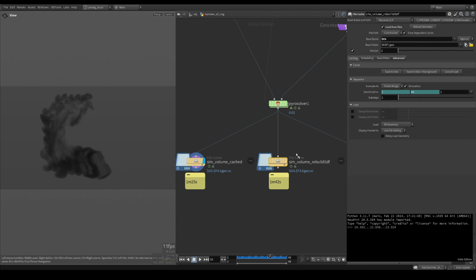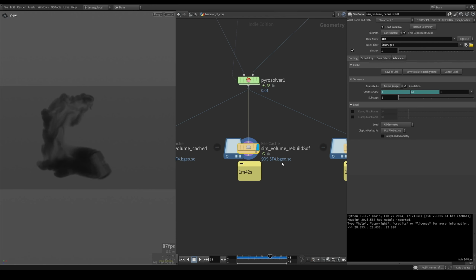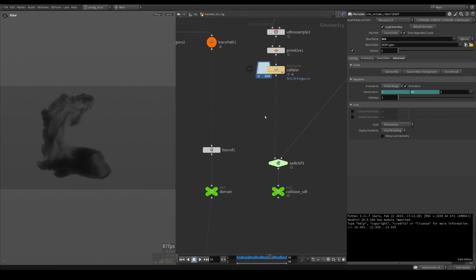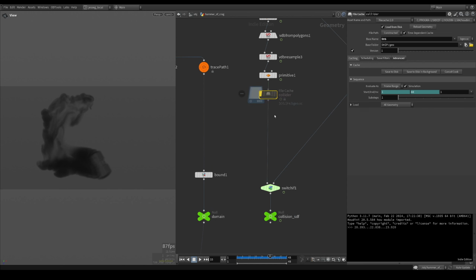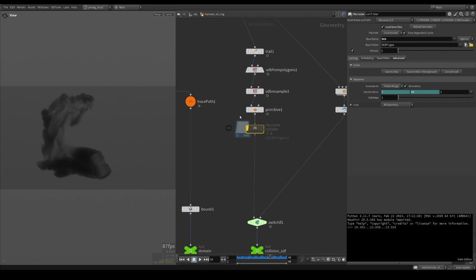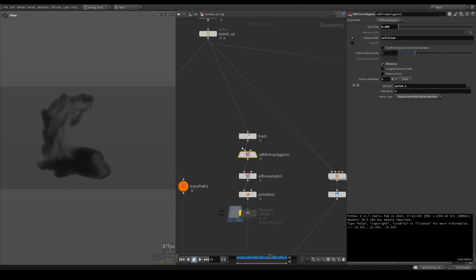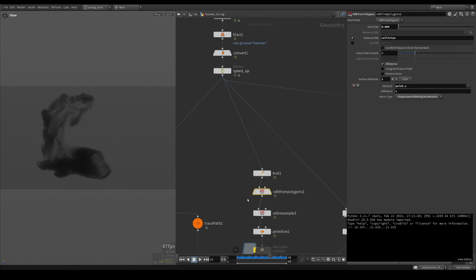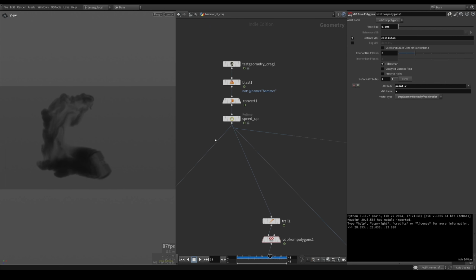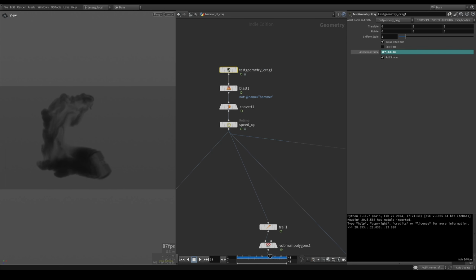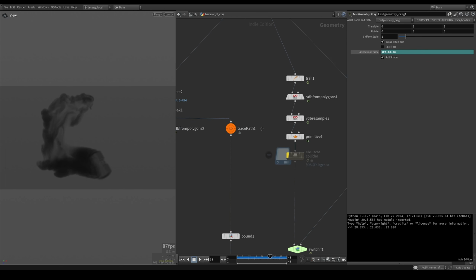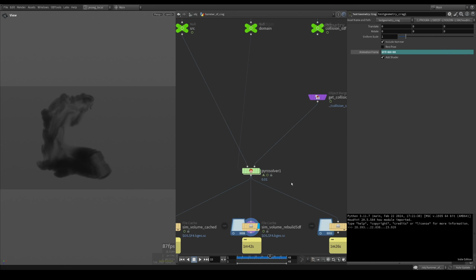So this file cache, which is the rebuild SDF, is basically not caching out our collisions and is generating the VDBs on the fly, making sure that this has $FF, so it has some in-between frames.